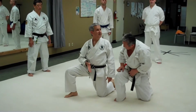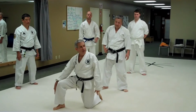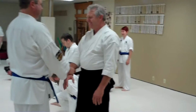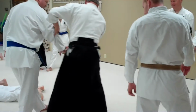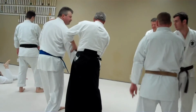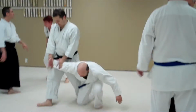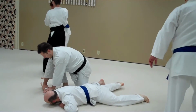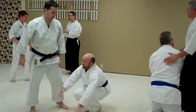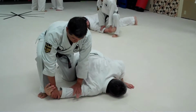Here's your position. And as Sensei Hawthorne so aptly pointed out, where is my center point facing? 6 o'clock. Where's this foot? 7 o'clock. Got it? Great. Go to work. Good, Jonathan. Step across a little more. Here. Pull. You see how you shuffle steps? One step and down. Yes. Beautiful.